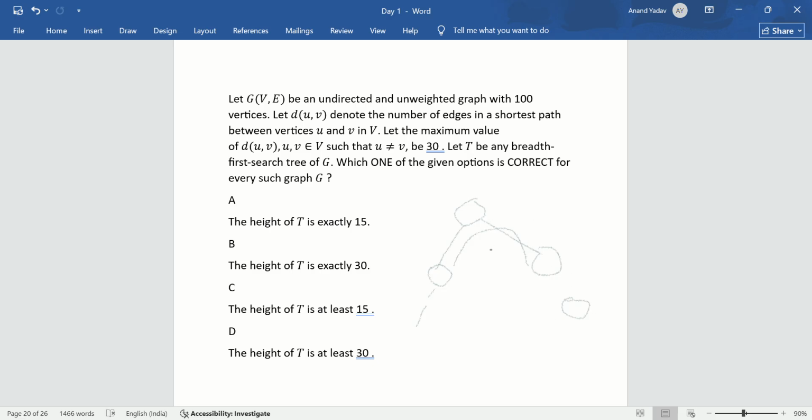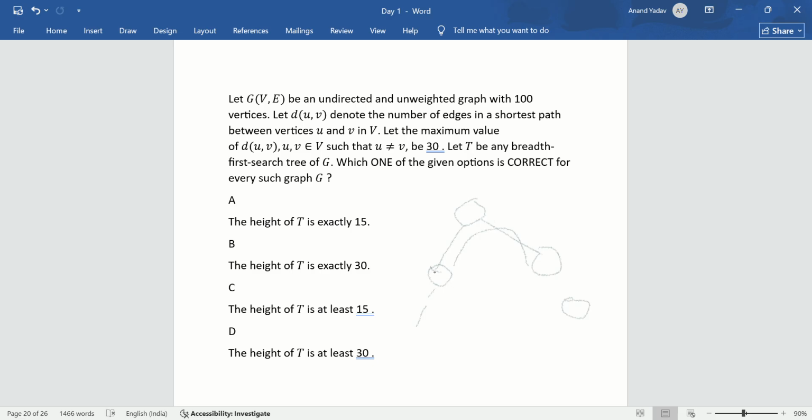If there is 5 and there is 25, then its height will be 25. If you say that the height is at least 15, it is correct, because at least means 15 will definitely be there, or greater. But less than that it is not possible, because the maximum distance between two nodes is 30.